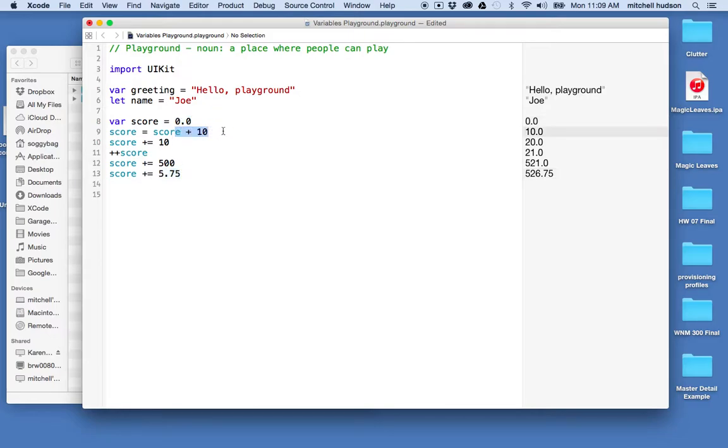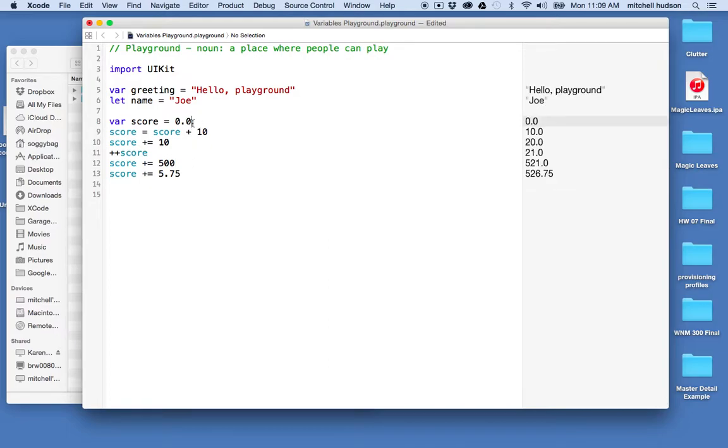And this all works too, because these could have just been something like that, and that's fine, right? And Swift kind of understands, it kind of works with you, and it says, well, you set this to a decimal value, and 10 can be a decimal value also, right? So it adds that, and it understands what we're talking about, okay?